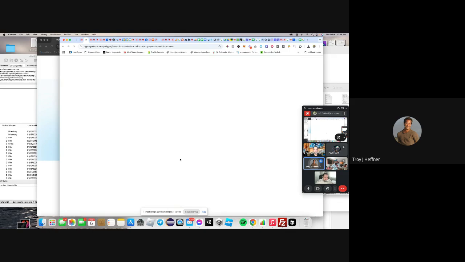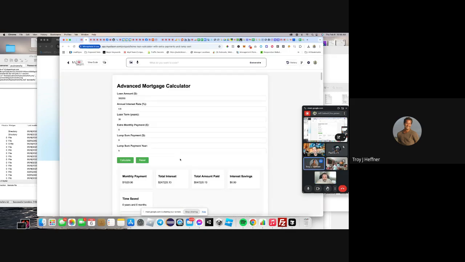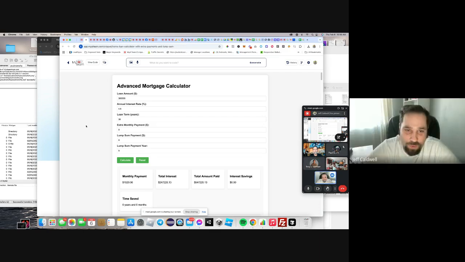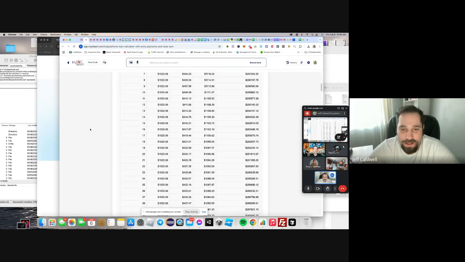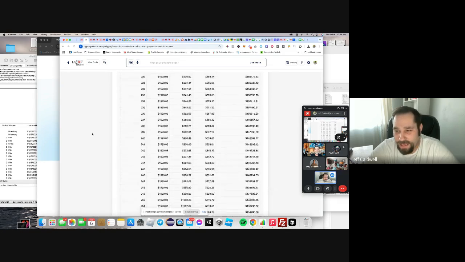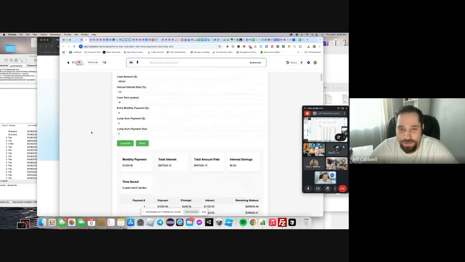Sorry. Again, that's minus some expenses and stuff. So probably 10,000 out of every million. So this just created us an advanced mortgage calculator. All right, look at this. It breaks down the payments for this, everything. Like, what the heck is this, right?